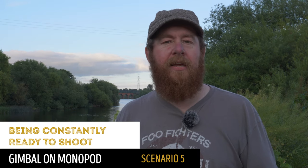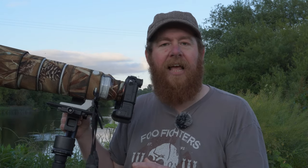Comfort is king. Scenario five is when I'm having a day of birding. Usually when I go out to photograph something I'm species-specific — I'll have researched the species, found where they'll be, and I'll often know which bank of a pond, which stretch of river, which part of a field, or even which branch of a tree I'm going to aim at. But sometimes it's great just to have fun, turn up at a nature reserve, and photograph whatever comes along. Having my camera on a monopod allows me to very quickly get into position and take a photo quick as a flash, capturing whatever I see that day.